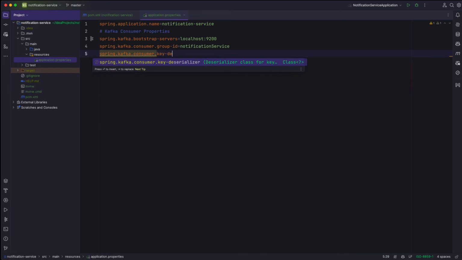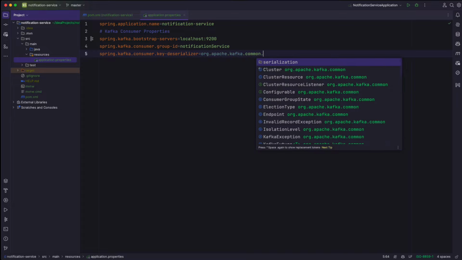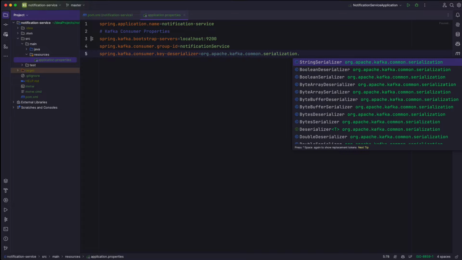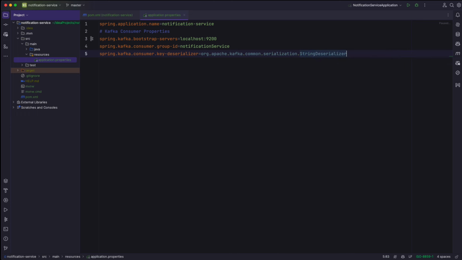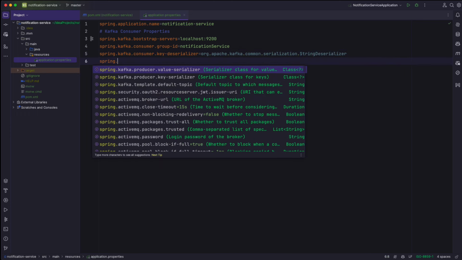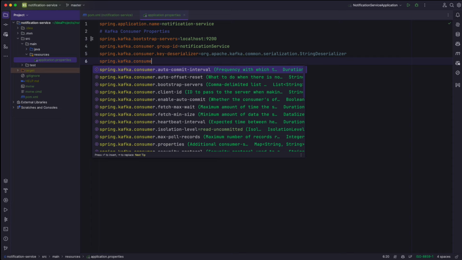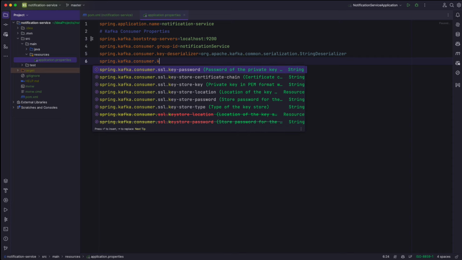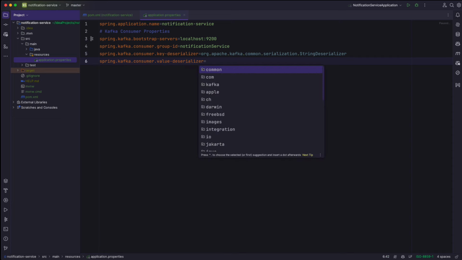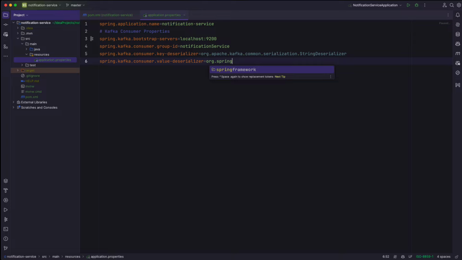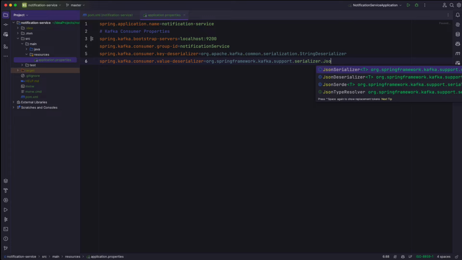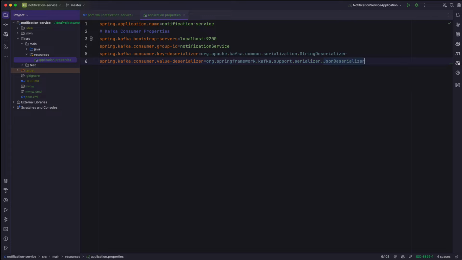spring.kafka.consumer.key-deserializer. It's going to be org.apache.kafka.common.serialization.StringDeserializer. And spring.kafka.consumer.value-deserializer is going to be org.springframework.kafka.support.serializer.JsonDeserializer, right?